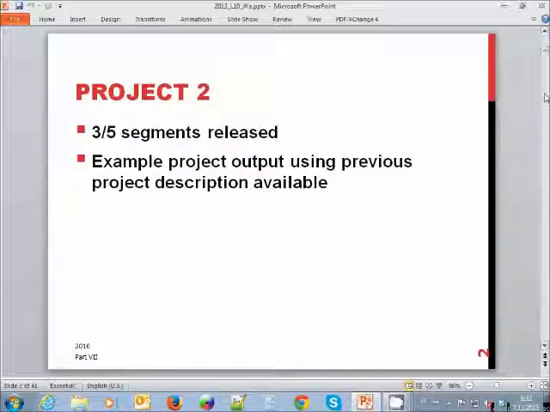There's also an example project output on the Noppa pages. Scroll down to the very bottom of the project 2 subpage. There's an example output or example documentation from the course held in 2011. That case was different, and there are some changes here and there, but the main idea is the same, and that work is a good example of what sort of things you are tasked to create in the project work.